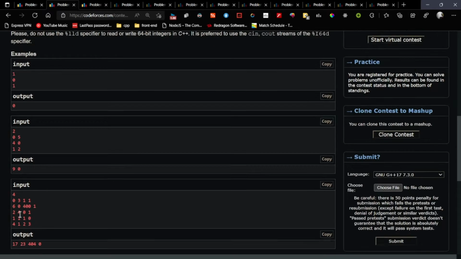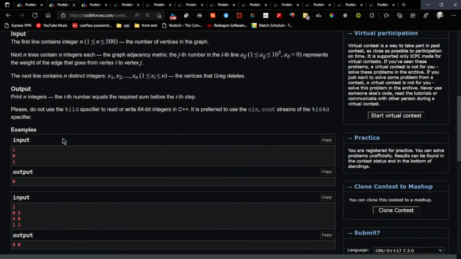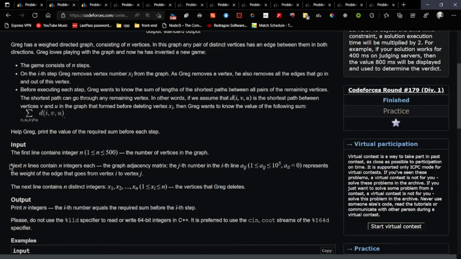Let me just read the input line. The first line contains the n vertices. Next n lines, n integers, the graph adjacency matrix.